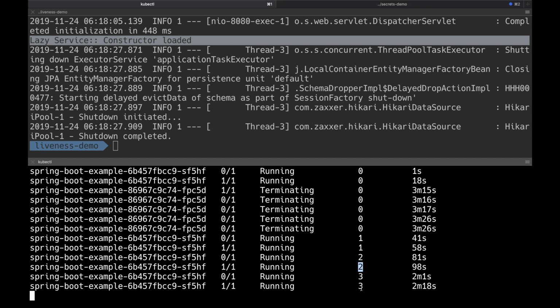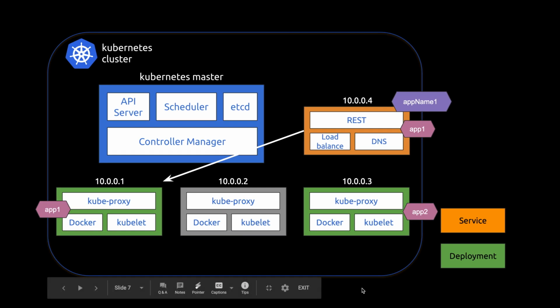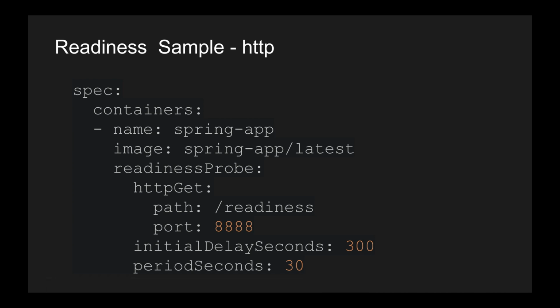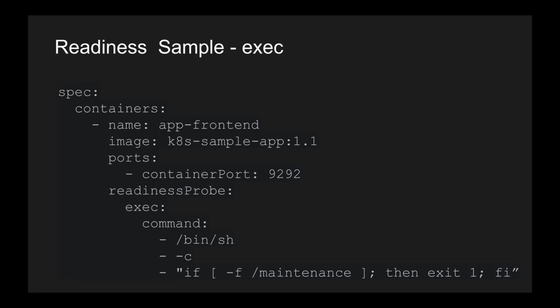Kubernetes environment. There are different ways of configuring your readiness or liveness probe. The one way which I showed you is using HTTP. The other way is just using some commands. Let's say you are running a process which doesn't expose an endpoint. Then you can rely on, let's say, a folder or a file to be created during the startup. And once the application is up and running, you can define that this particular folder gets created and we can check that. For example, this example says, if there is no folder called maintenance, then please exit saying the container is not up. This is one example.